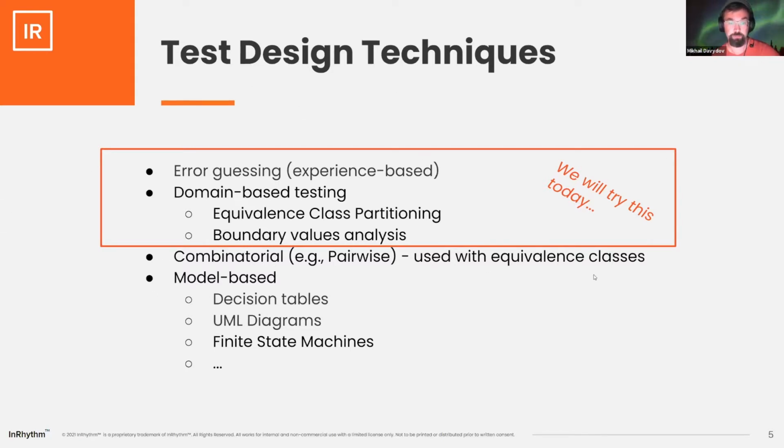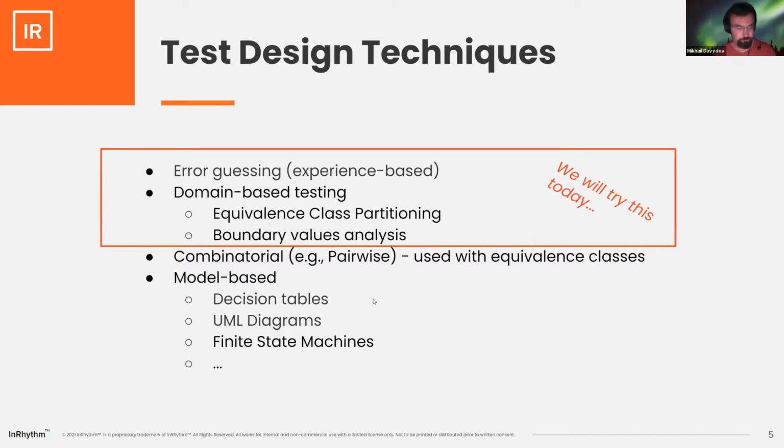Similar is combinatorial testing, where we are trying to identify all the possible meaningful values for each of those parameters, and then we use combinatorics to produce a huge list of combinations of those parameters, where each combination is basically a test case, the test data for a test case.